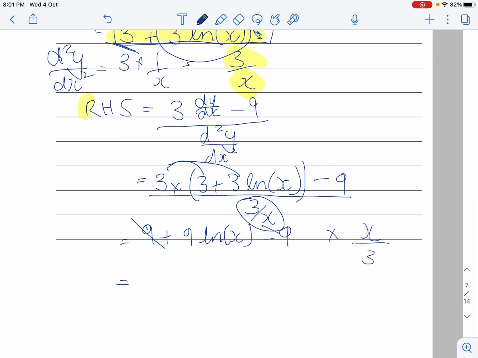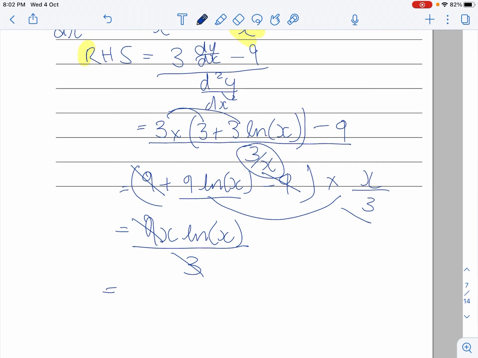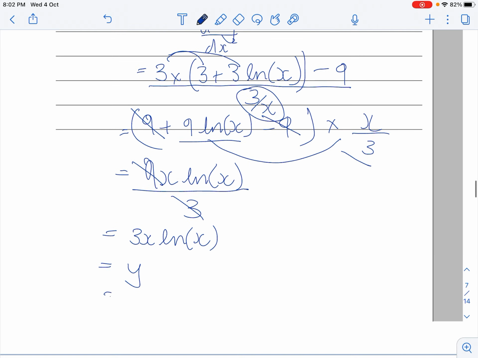So this 9 minus 9 cancel out. Okay, so then we're putting this together with that. Remember we were multiplying that all out, but the 9's have cancelled out. So we're timesing 9 ln of x by x over 3. So that becomes 9x ln x, because the x I've now put with a 9 and then the 3 on the bottom. The 9 and the 3 cancel out, and I get 3x ln of x, which of course is equal to y. And because we started by calling it the right hand side, we call it equal the left hand side. And that's how you do that one.